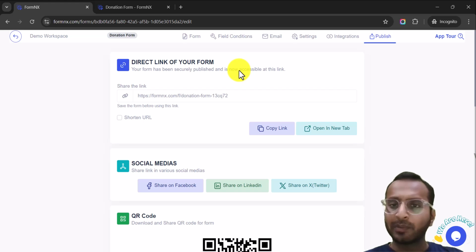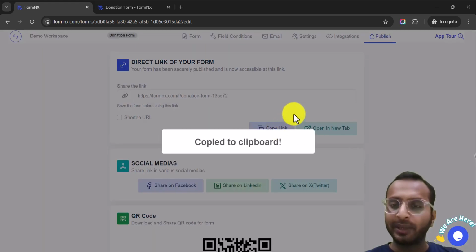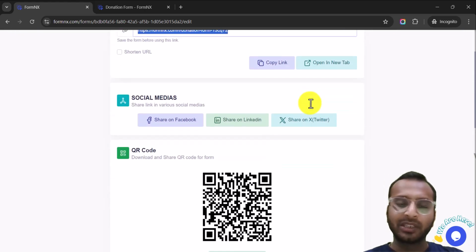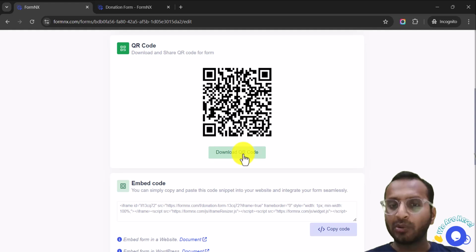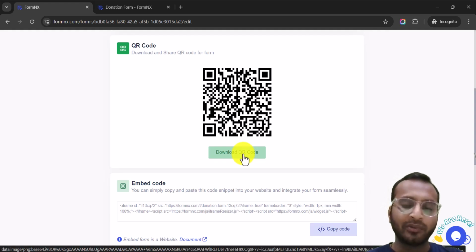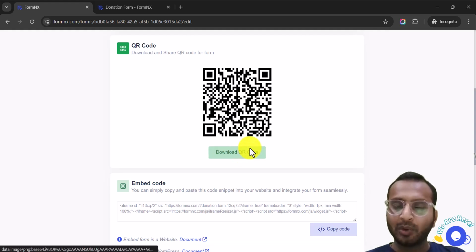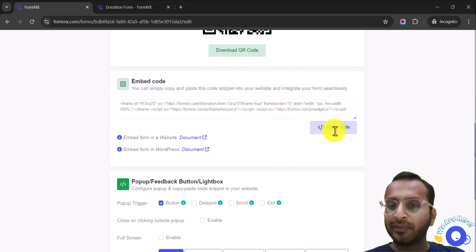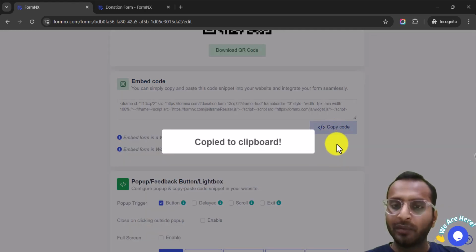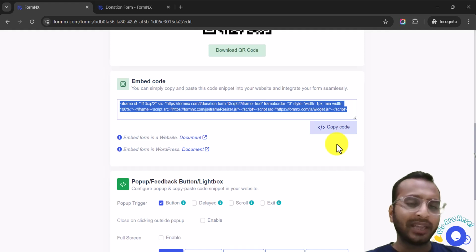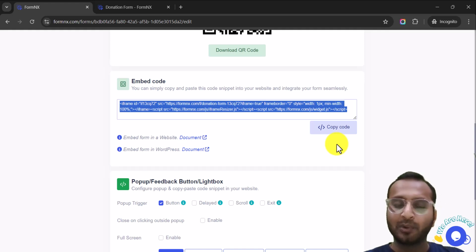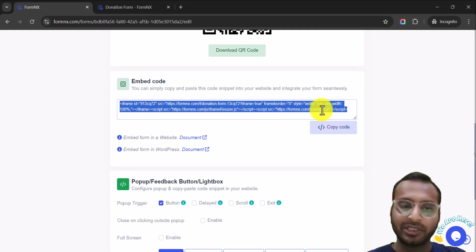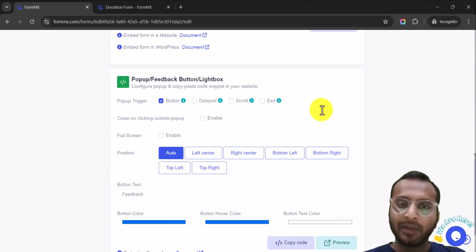In this share or publish tab, you can directly copy the URL of the form and share it with someone to accept the donation, or you can generate the QR code, download the QR code and print the QR code on any of your flyers or any of your websites so that someone can scan and come to this form. The third option is to actually embed the form. With this embed form, you can just simply copy the code and embed the form in your website. Your website can be in any CMS or it can be in any programming language and the form will work fine here. Next, we can also embed the form as a pop-up here.